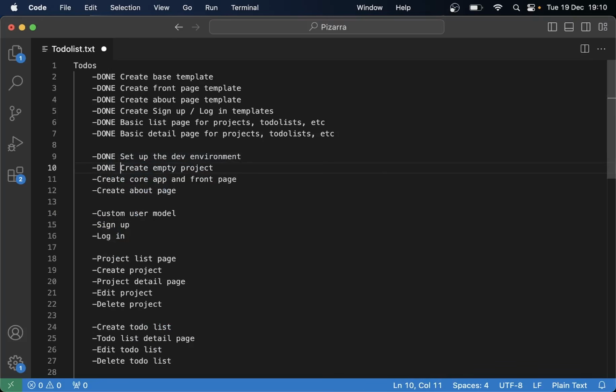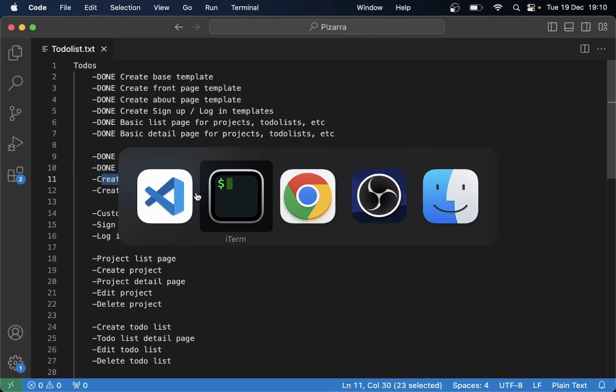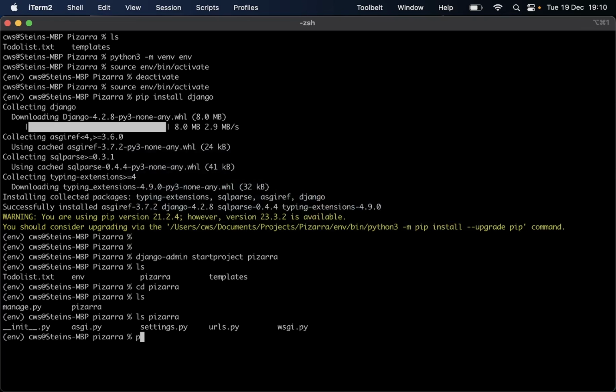Done. I hope I don't go too fast forward now. If you're very beginner at Django, you might want to start with some other projects, but I hope you are able to follow along. So then I want to create the first app, which should be the core app, which should have pages like the front page, the about page and similar. So let's create it. python manage.py startapp core.